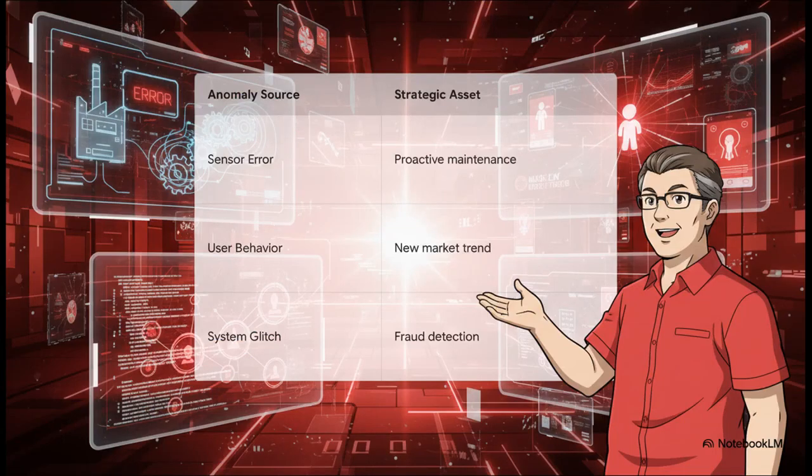Now, you might be wondering, does this actually drive real business value? Oh, absolutely it does. Let's translate this directly from abstract engineering theory into hard, real-world business wins. Take a look at the first row here. Say a manufacturing sensor keeps throwing an error. The old way? Just scrub it. But the TRIZ way, we investigate it, and guess what? We discover a microscopic vibration. The resulting asset is proactive maintenance that saves literally millions of dollars before a catastrophic machine failure happens.